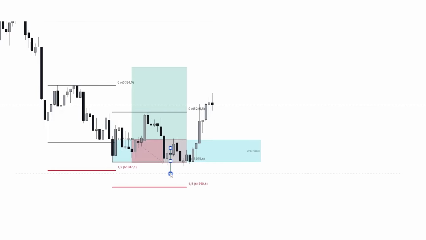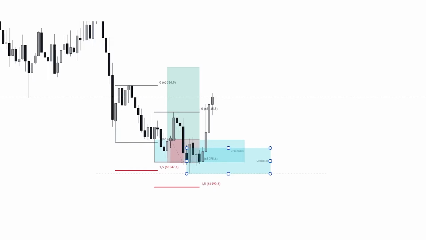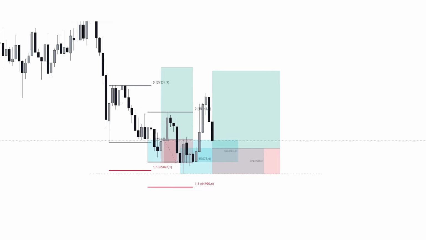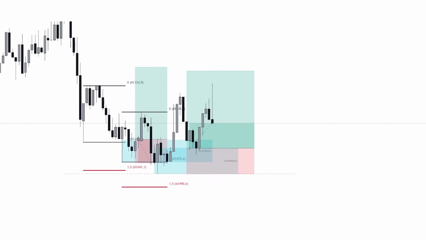Here, in order to correctly identify the order block, I will switch to the 3-minute chart and mark this liquidity-taking candle as the order block. We return to the 5-minute chart and place a pending order with a 1-to-3 ratio, and then watch what happens next. Our order is taken, and it closes at take profit.